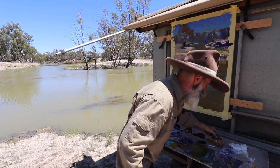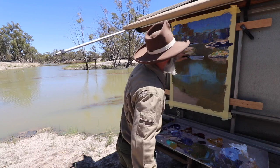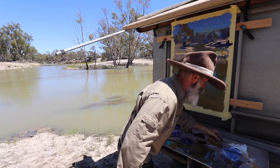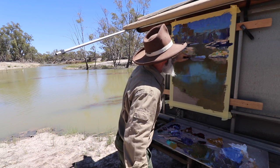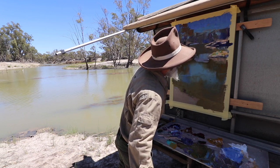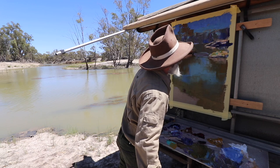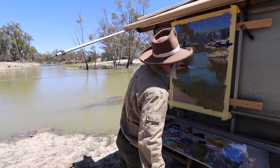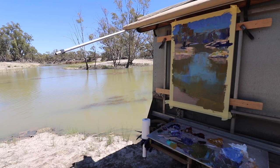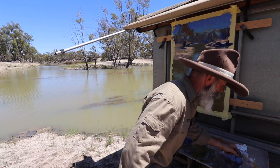Alright, now, blue, white, a bit more blue than that, French ultramarine blue and white, mix up a bit of a blue with that one, right. Sticking in a better reflection of the sky in the water. Okay, a little bit of magenta in this earlier mix. Bit of white.